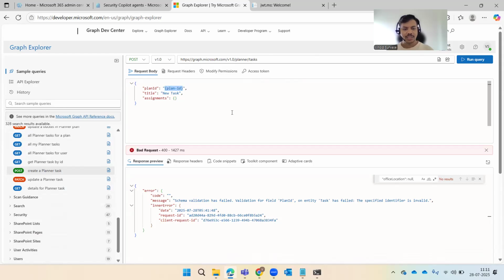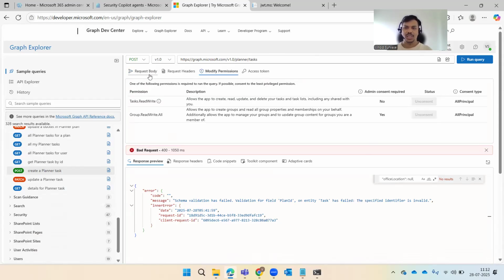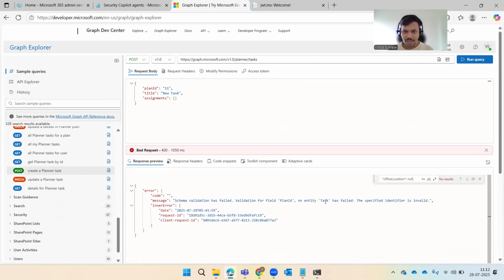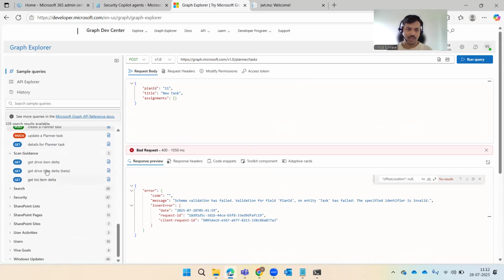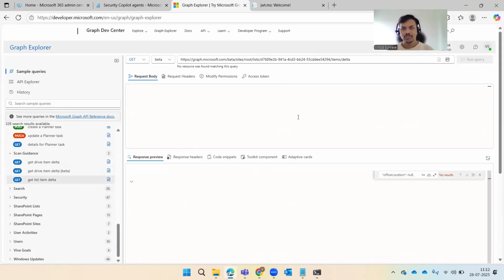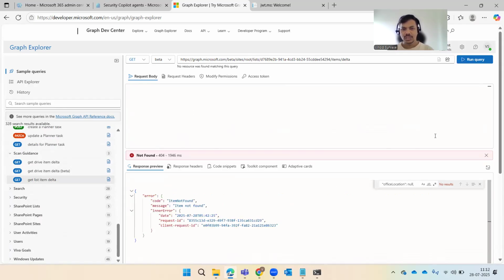Planner ID, we can just give it something here and let's try running. Okay, it seems it is not executing. What it says is a validation failed with plan ID. So let's try with the other one. Get list delta items, and let's execute it.